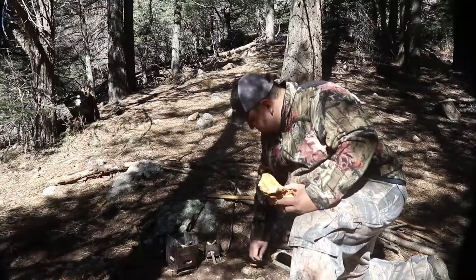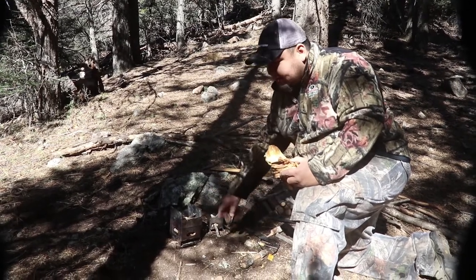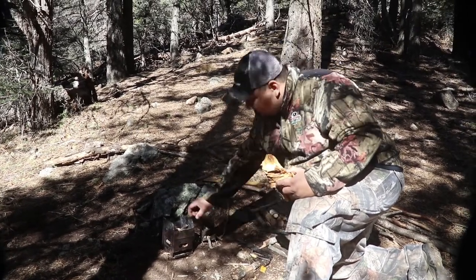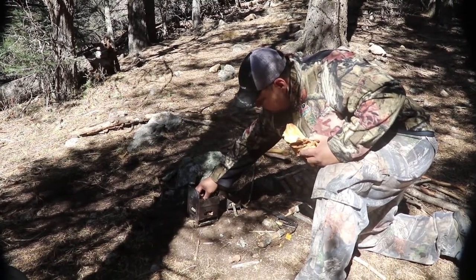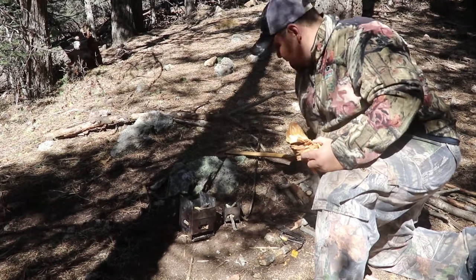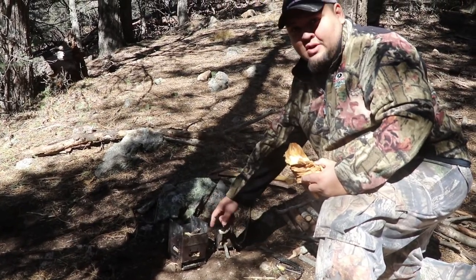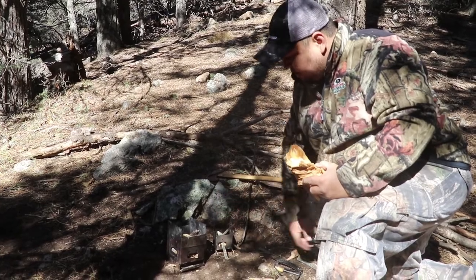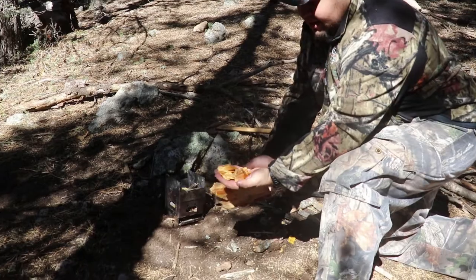I'm gonna use the Nano here. I'm gonna put a frying pan on the Nano, and I'm gonna put the bake system on this. So I got one of the mini mites in here already. I'm gonna spark that up, get that going, and we'll get this going here in a bit. We're gonna try to get some coals on here first, so that way we can get it ready for the dry baking.